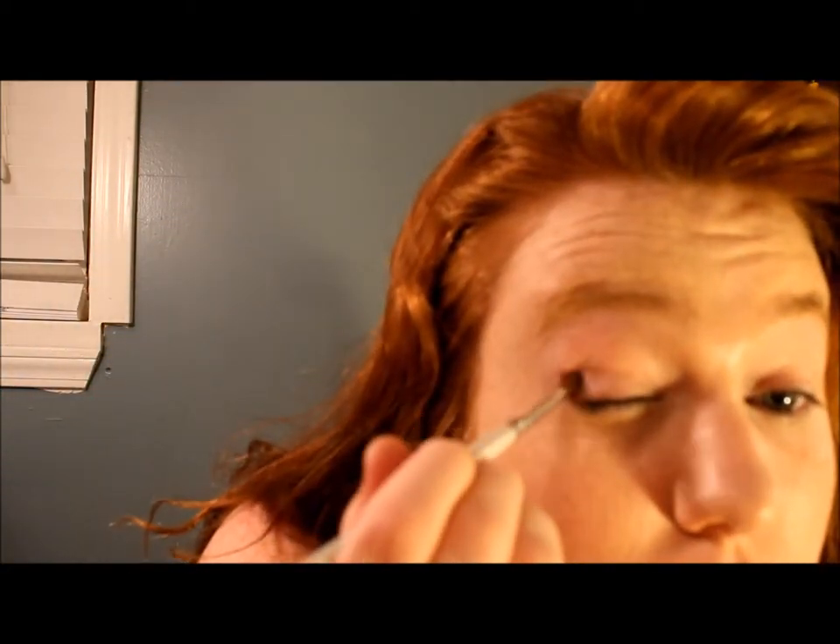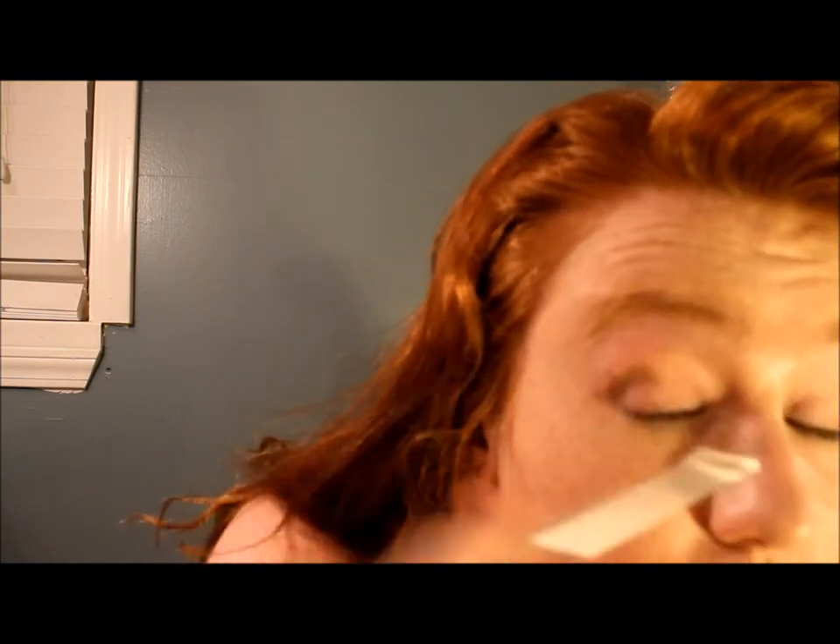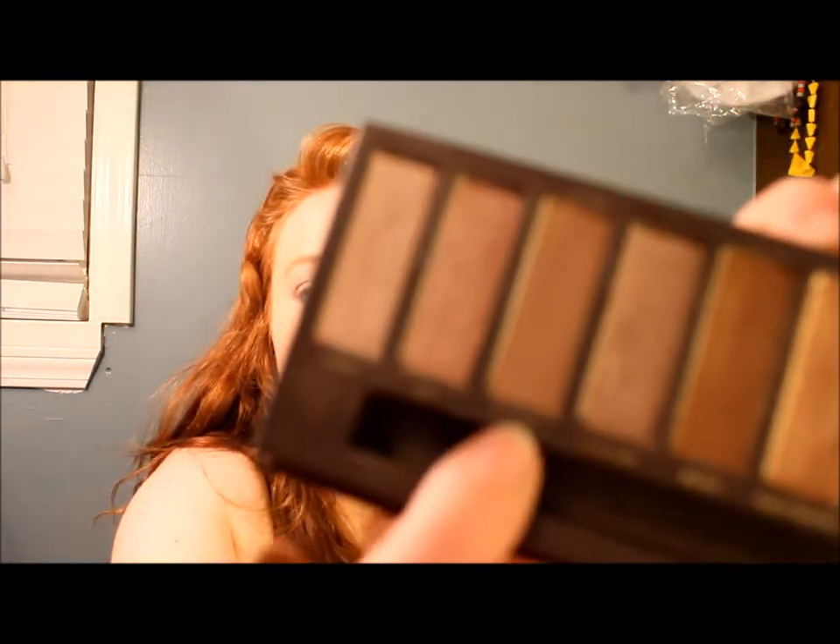I'm going in with Toasted right in the crease and the outer crease — make sure you get it all up in there. If you get a little on top, it's okay; it's a 'have to see your co-workers' look, not super prim and proper. It just adds definition to your eyes. Then with the brush that comes with the Naked palette, I'm going to dust the namesake Naked shade above in the middle area.